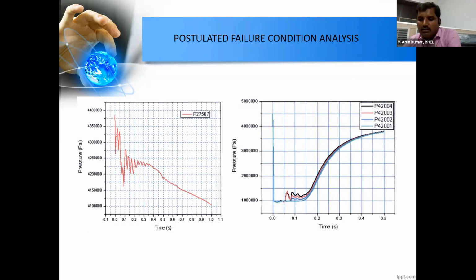Not only that, we are all aware of the Fukushima accident. What happened there? The battery backup was kept at some height, so the tsunami hit it. Due to failures like those incidents, that also has to be taken care of in our design, based on the accidents which are happening worldwide. So this also we have taken up. The nuclear society has taken it up as a challenge, and many safety features were introduced.